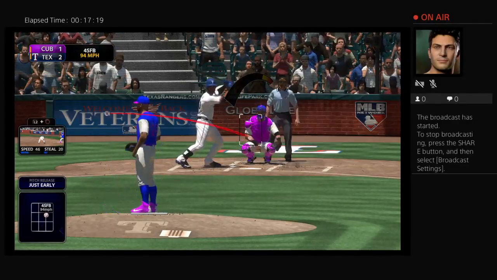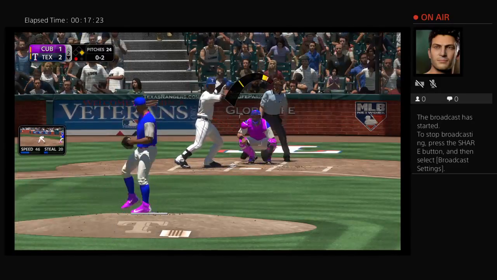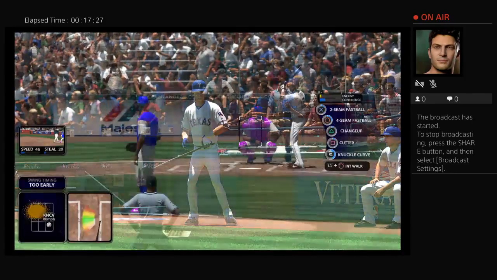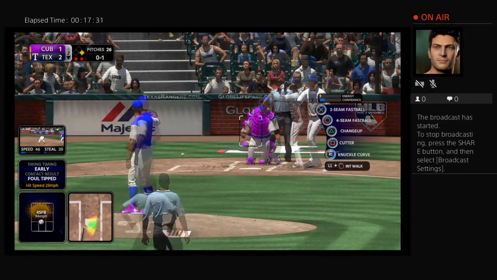So it was a swinging strike 3. Rougned Odor is dealt with for the first out in the bottom of the inning. Swing and a miss. Looked like the knuckle curve there, and that's out number 2. Number 15 will grab a bat, hit for the pitcher here.